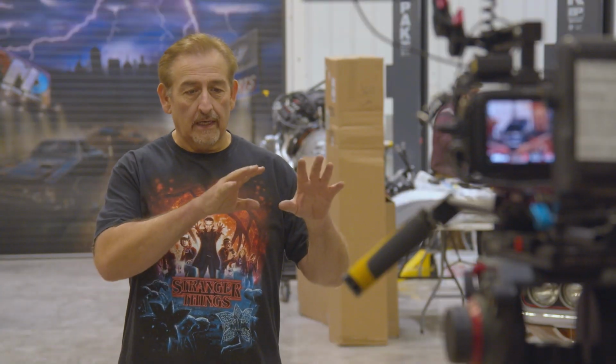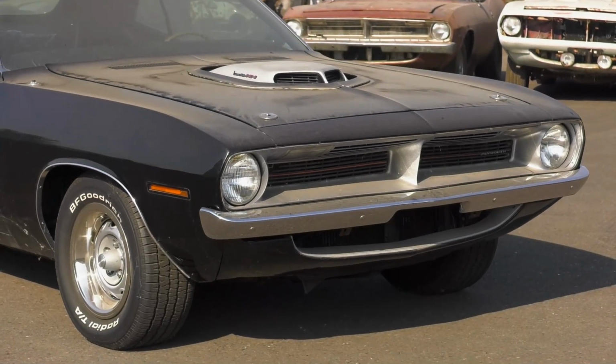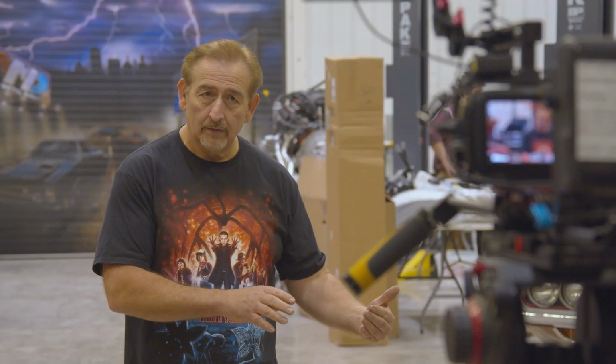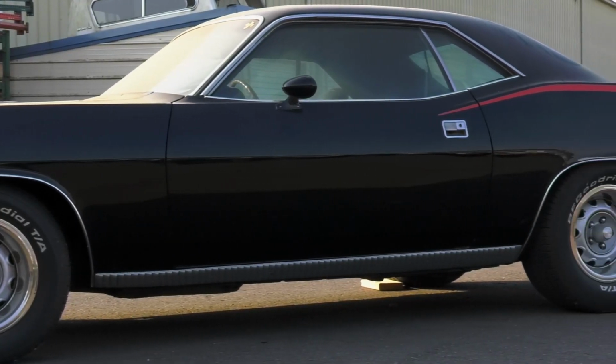If you take a minute and look at the 1970 and 71 Cudas, let's just talk about the BS23, BS27 cars. There were changes, even though at a glance they look the same. A 70 and a 71 Cuda use, if they have the same option hoods, they'd use the same hood, the same fenders, the same bumpers, the same doors, the same deck lid. For the most part, that's all true. Overall, they're identical. Subtle changes were made in some ways, such as the outside mirrors were a little different in 1971 than they were in 1970. They got bigger. Some of the changes that weren't as subtle is like the front end of the 71 Cuda.